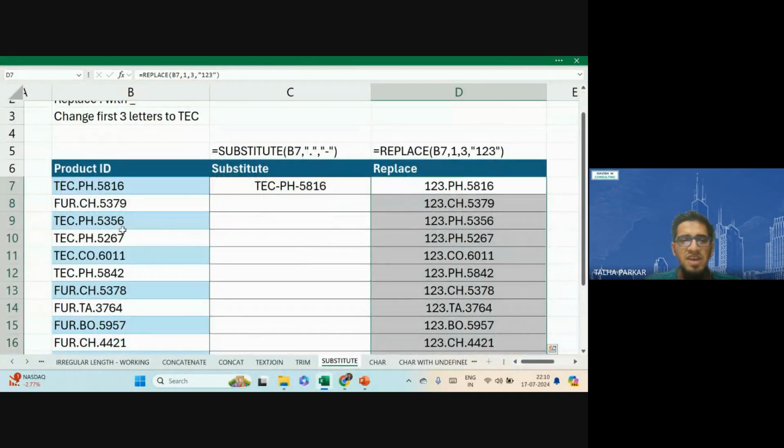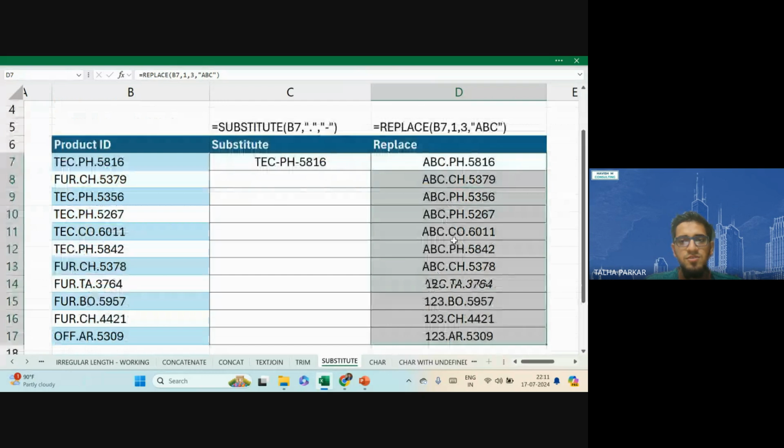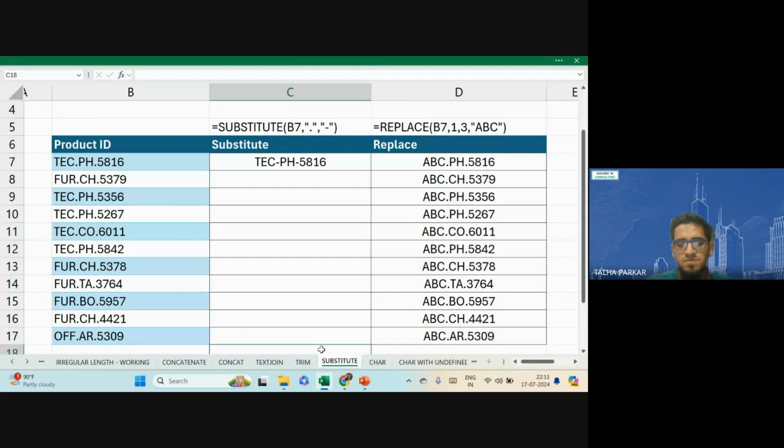It doesn't have to be from the text. You can write any text in double quotes here. I can write 1 2 3, I can have ABC written, so ABC will come everywhere for the first 3 characters. Clear?